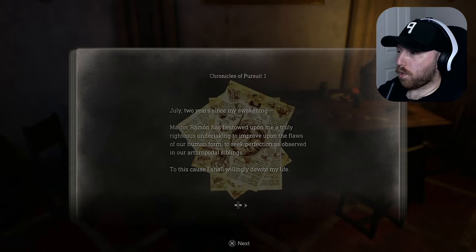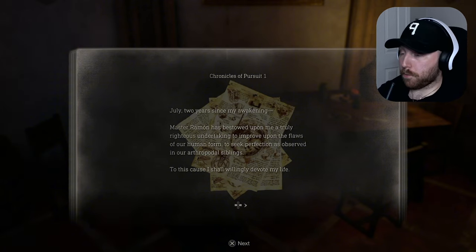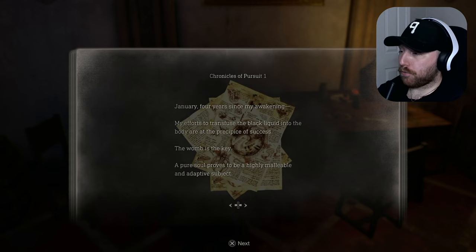Chronicles of Pursuit 1. July, 2 years since my awakening. Master Ramon has bestowed upon me a truly righteous undertaking to improve upon the flaws of our human form, to seek perfection as observed in our anthropodal siblings. To this cause, I shall willingly devote my life. January, 4 years since my awakening. My efforts to transfuse the black liquid into the body are all the precepts of success. The womb is the key. A pure soul proves to be a highly malleable and adaptive subject.